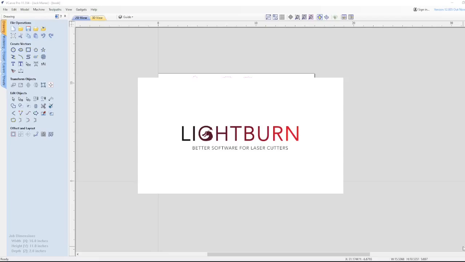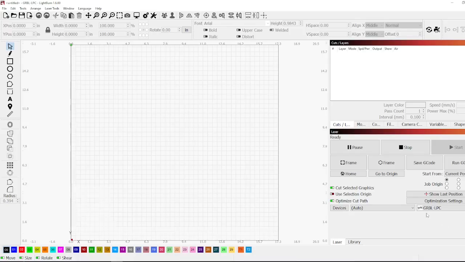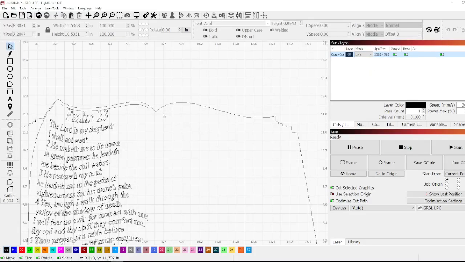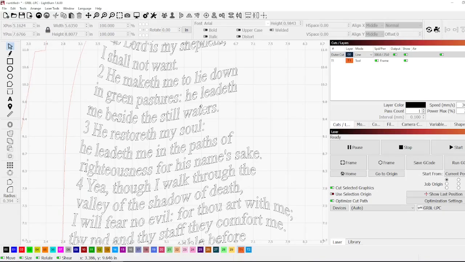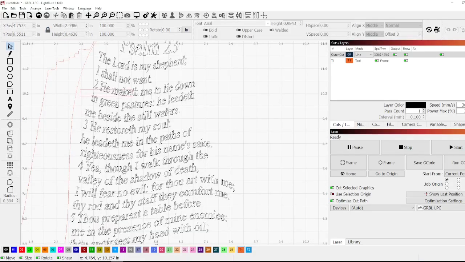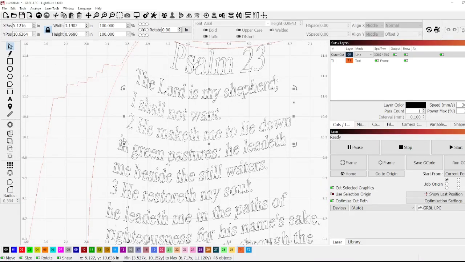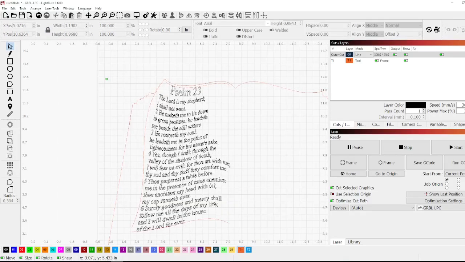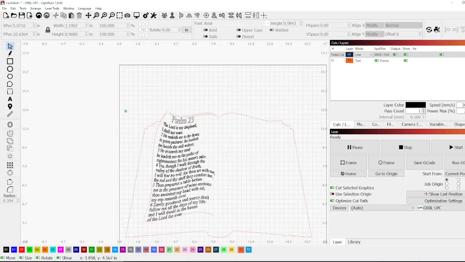I can open that SVG in Lightburn, get that centered up. I'll take all of those guidelines and I'll make them a toolpath. And then we can make any modifications to the text if we see. We can still move all the text around. Then I'll use that toolpath, of course, to outline the Bible to make sure we get it placed properly on the laser bed.